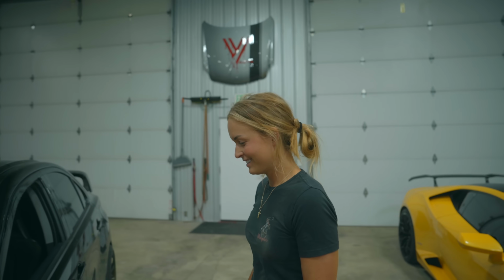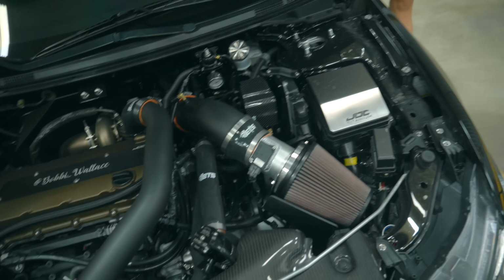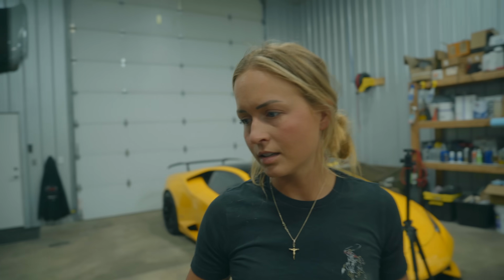You're old. It's official. No, it's not. It is official. Pop the hood, dude. Look at that bay. Yes, I've seen it. It looks very good.